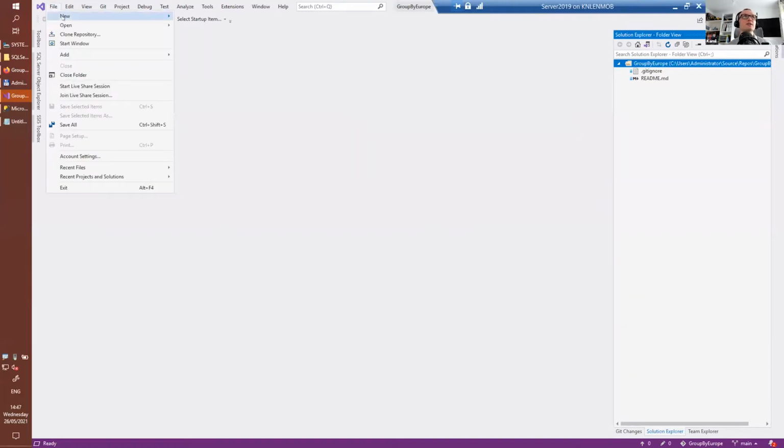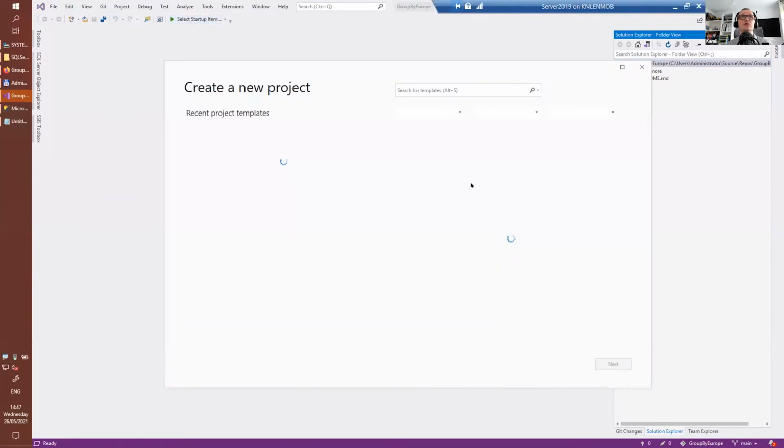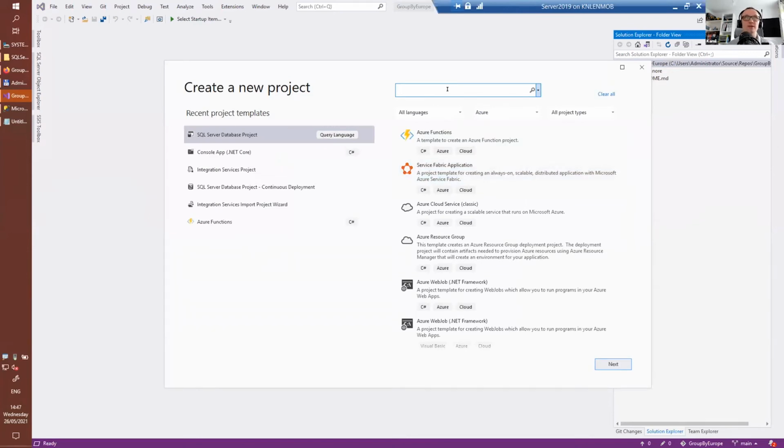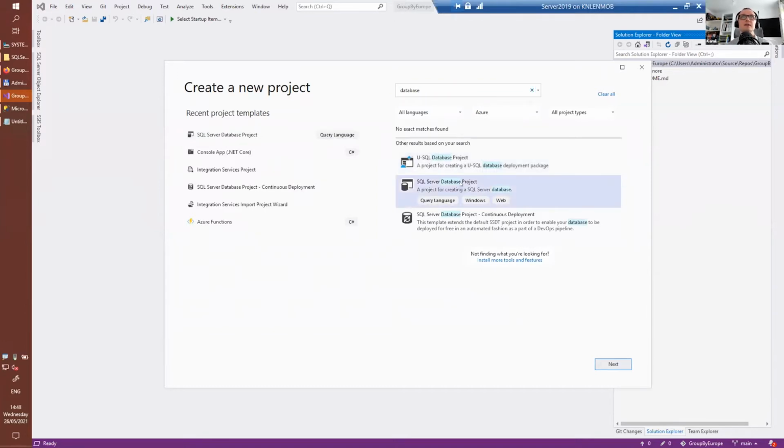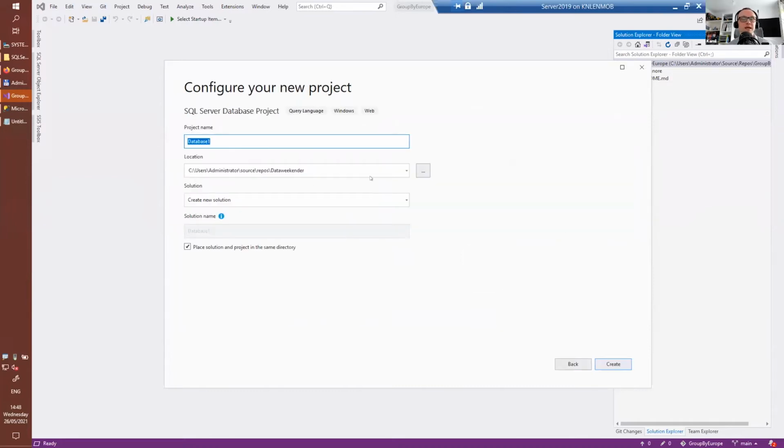Now let me create the new project. I already have SSDT installed on this Visual Studio. So when I try to find database project, you will see SQL Server Database Project, which SSDT, SQL Server Data Tools, offers us as a template for a project. The location for me will be this one, because this is the folder where I will keep and work with.